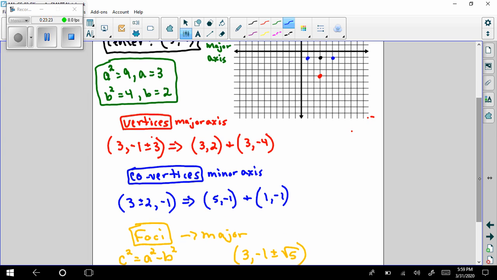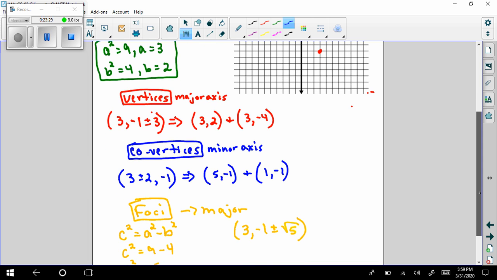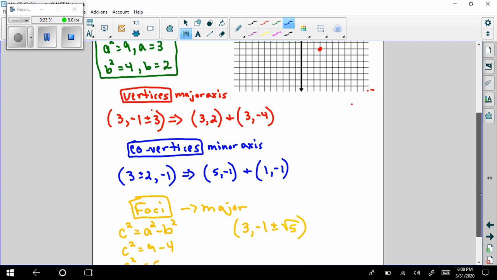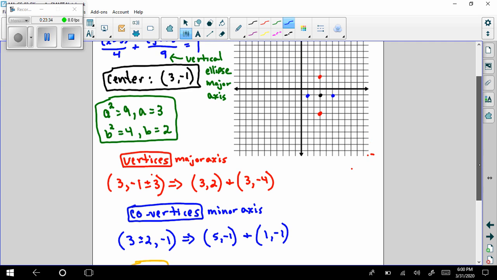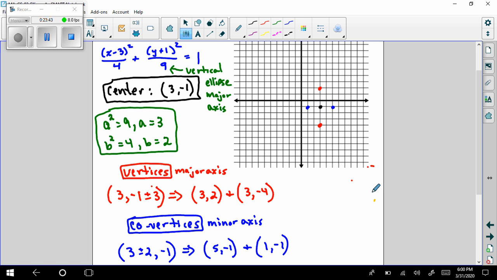So then my foci is at -1 plus or minus about 2. The way I do this is I just remember I'm adding or subtracting the square root of 5, which is pretty close to 2. So I go to my center and I just add a little bit more than 2 for my foci, and I subtract a little bit more than 2. So my foci sit just between the vertex and the integer right above it.